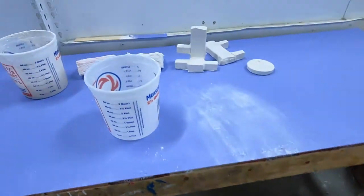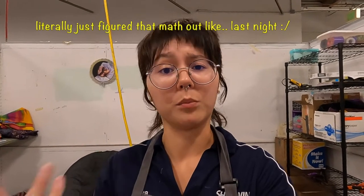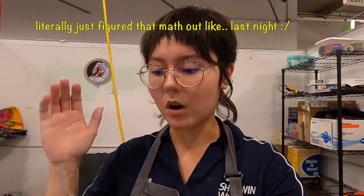Structuralite is kind of a tricky product to use. The ratio on the back is for a full 50-pound bag, so it's hard to get the ratio exactly right. With any plaster-based material you're going to have your own preferences for the water mix. On the back it says 12 to 15 quarts per 50-pound bag. Just know that's going to be less water than you think — if you use too much water it's going to be way too thin, won't stick onto vertical surfaces, and will be really brittle. Though a thinner mix might be great for casting.